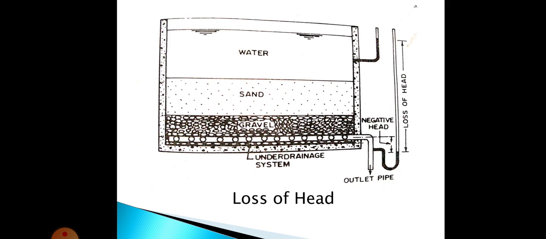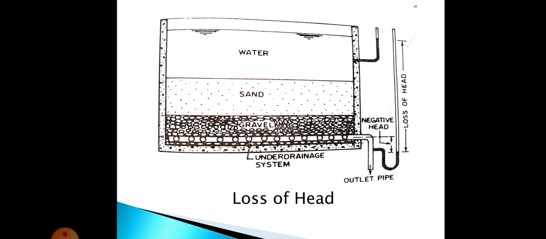Then also in the case of rapid sand or rapid gravity sand filters, the permissible head loss is between 2.5 and 3.5 meters, and the permissible negative head is between 0.8 and 1.2 meters. So the operation of the filter will be terminated when the limits exceed these values, that is, the head loss between 2.5 and 3.5 meters, or the negative head, the allowable being between 0.8 and 1.2 meters. If it exceeds these limits, we will stop or terminate the running of the filter.